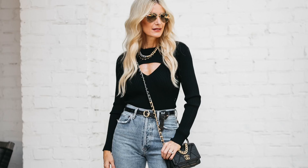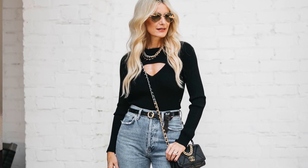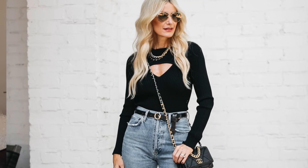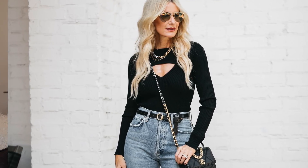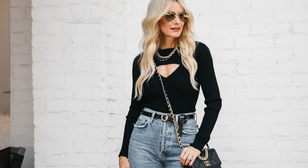The next item every woman needs is a going out top. Now that we're all able to get out and about, it's important to have a fabulous top that you feel your best in — sexy, confident, like the best version of yourself. Cutouts are a very big trend this fall, and this top has a really cool cutout on the chest area, making it very age-appropriate. It's under a hundred dollars and also comes in off-white. You can top this look off with a blazer.